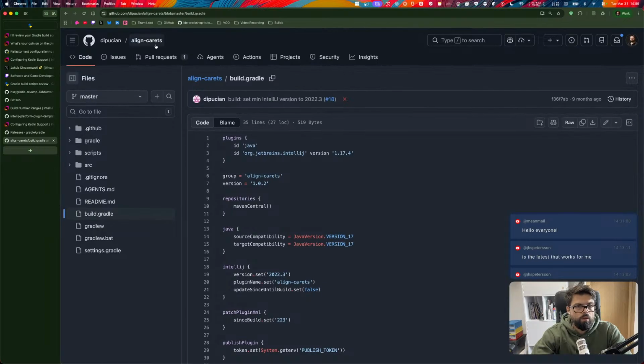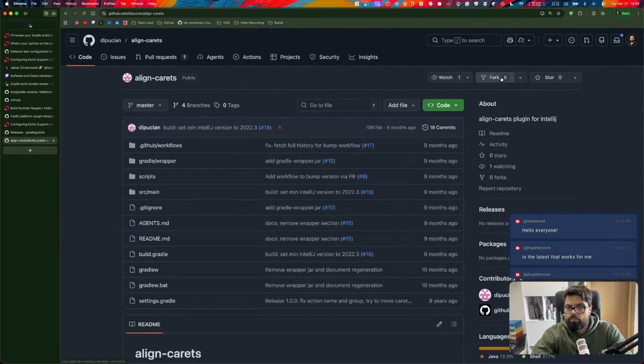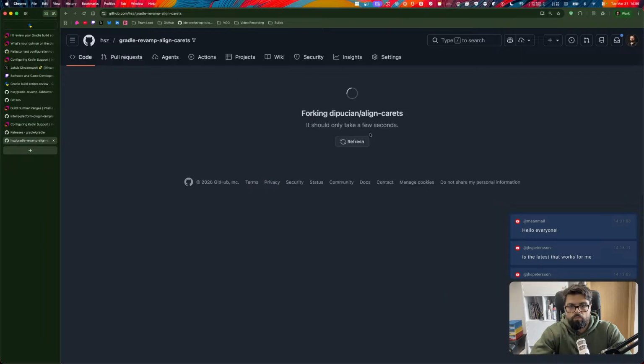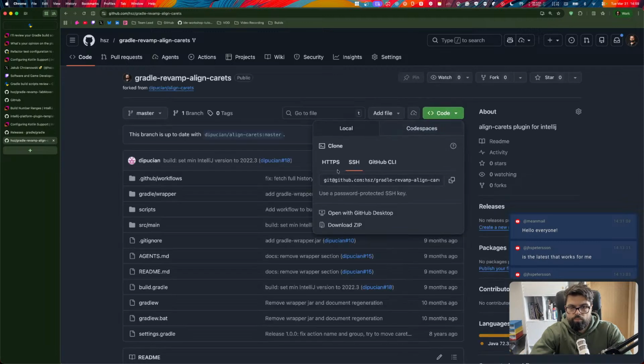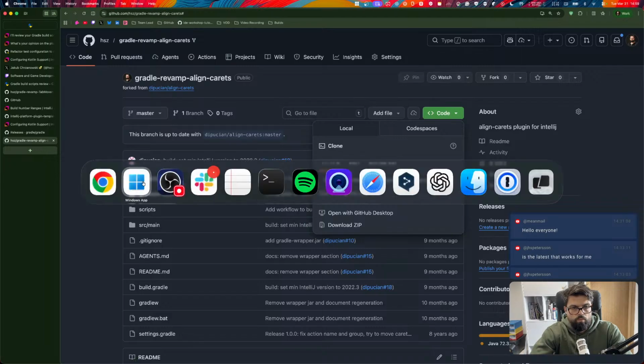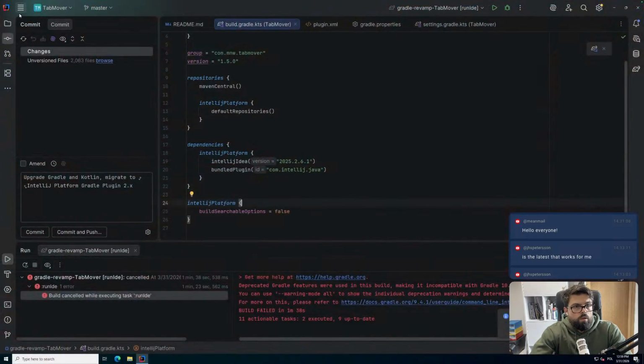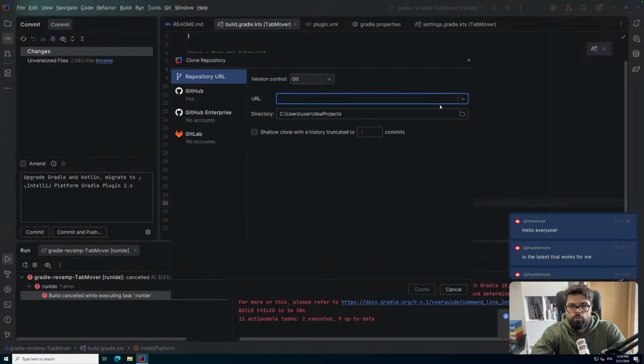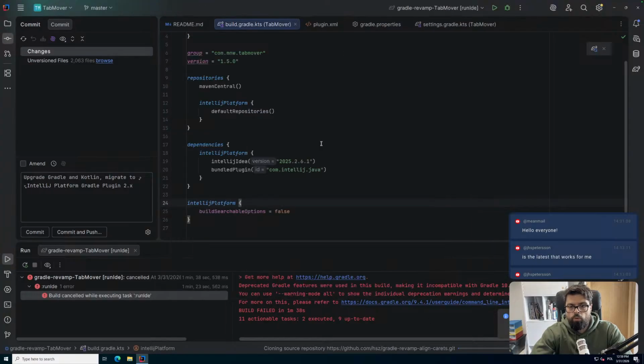Okay, let's fork it. Gradle revamp fork. New from version control. Go.